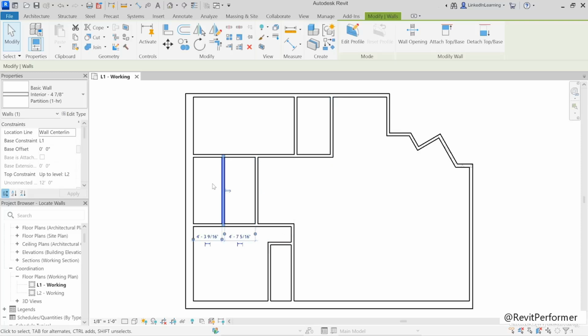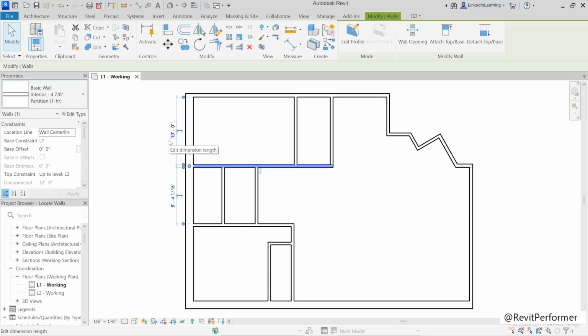So that's why this sketch but modify approach is so effective, because simply moving a couple walls can have an impact on the majority of the layout in a floor plan. So it's a very powerful way to work. So let's select this wall. And I'm going to use this top value here. And in the imperial file, I want it to be 10. In the metric file, that's 3000.